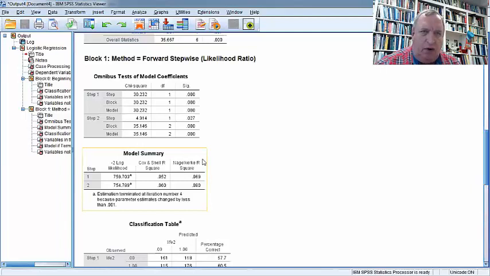This is the first thing that we're looking at. And the model summary gives us these 3 ideas that we've been looking at. The -2 log likelihood, the Cox and Snell R-square, and the Nagelkerke R-square. This number is very large. And so that's going to give us an indication that we might have some questionable findings. We want to be careful in how much emphasis we place on this, but that just gives us an idea of where we're going with this model summary.